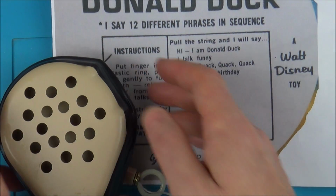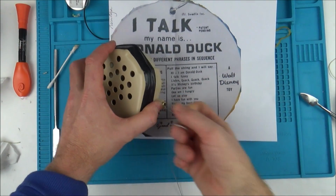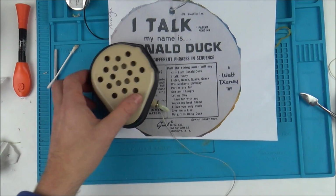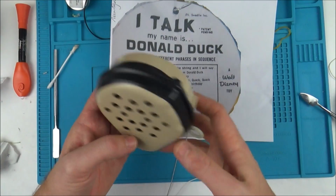I am really happy with how that's turned out. Again, it was hard, it definitely wasn't easy, but quite rewarding. Let us play. And you can see it sounds nice and clear and nice and loud as well, which is good. So hopefully Martin will be happy with that.